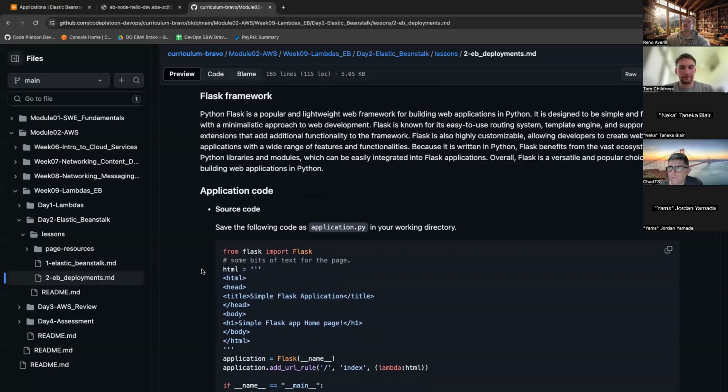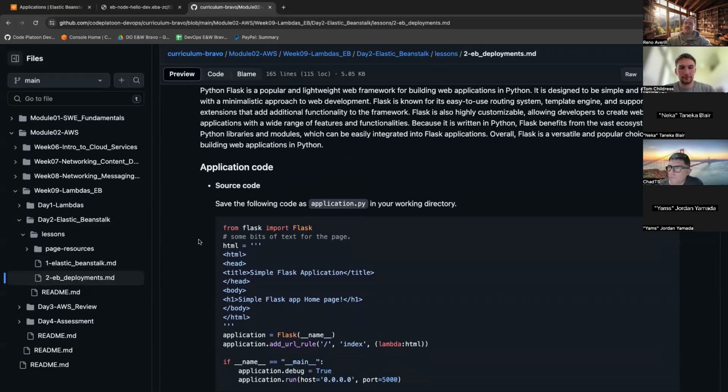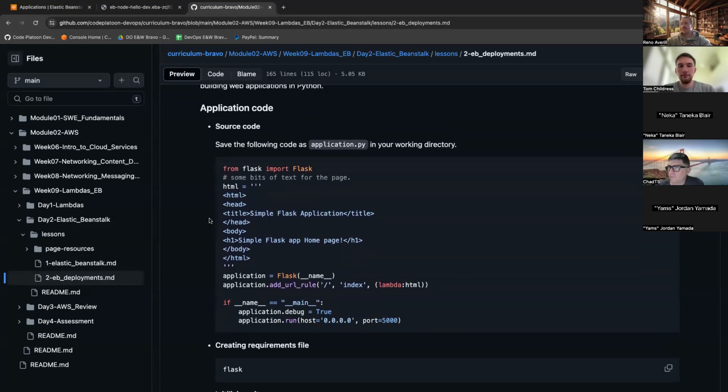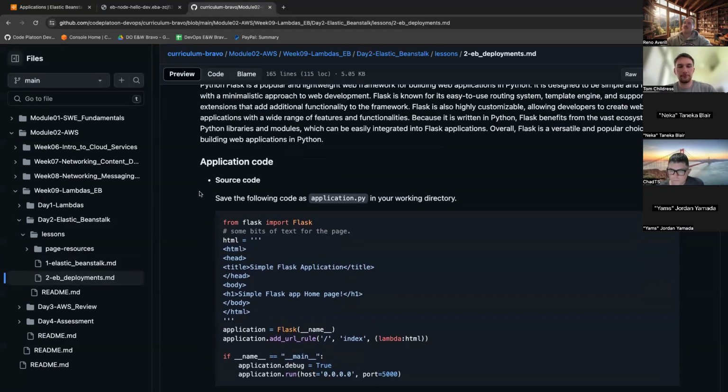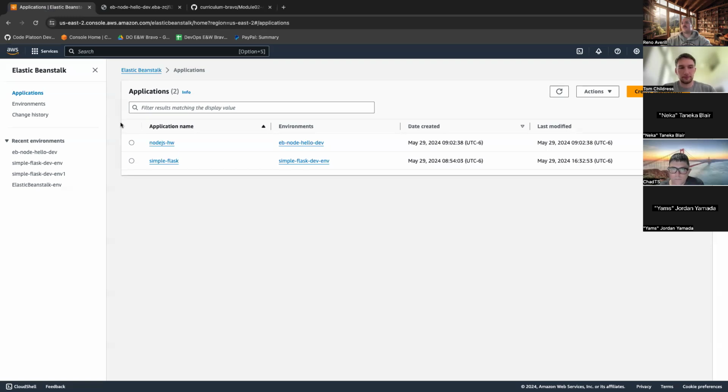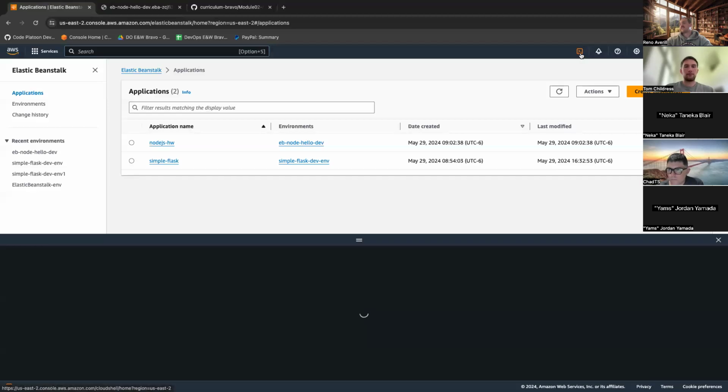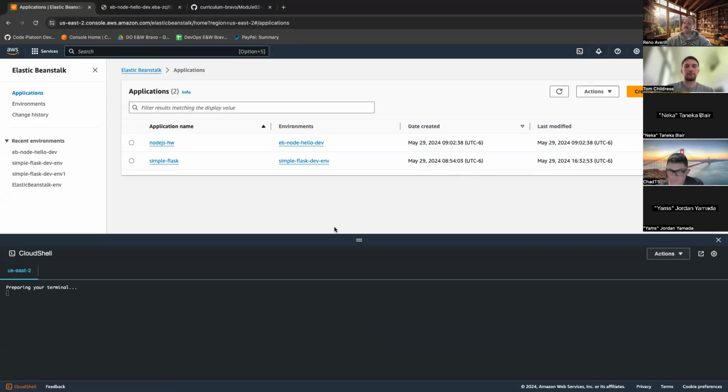So anyways, I'm going to go a little off script, and I'll show you why in a little bit. But anyways, let's go to AWS. I'm in Elastic Beanstalk right now, but if you don't know how to get to it, you just type in Elastic Beanstalk, same with anything else. Actually, we're going to do this from the Cloud Shell.